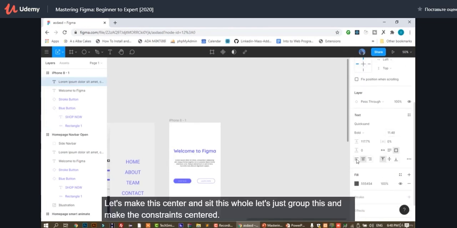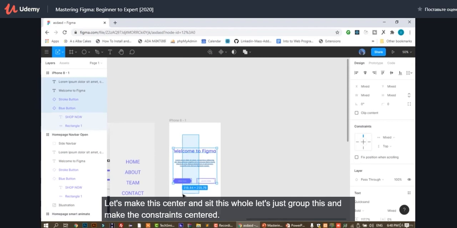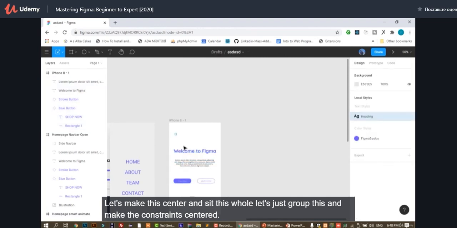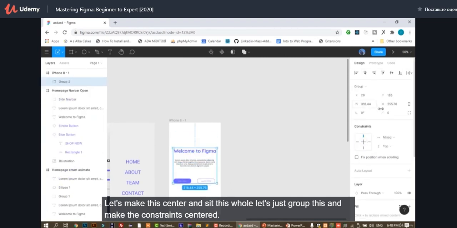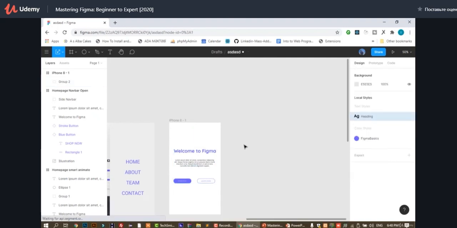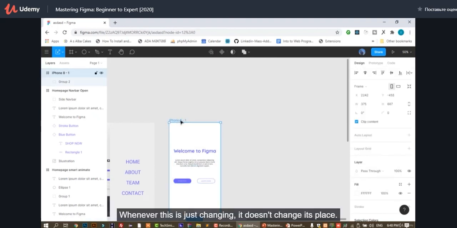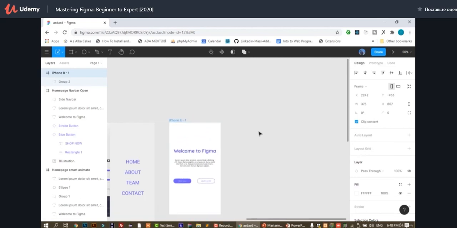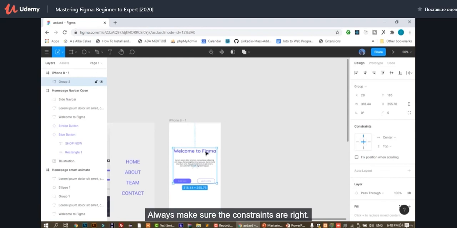Let's make this centered. Let's just group this and make the constraint centered. Whenever this is changing, it doesn't change its place. Always make sure the constraints are right.